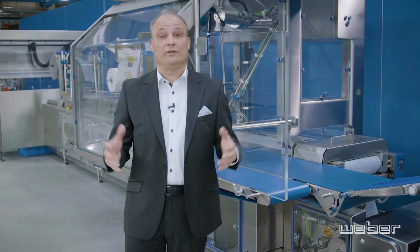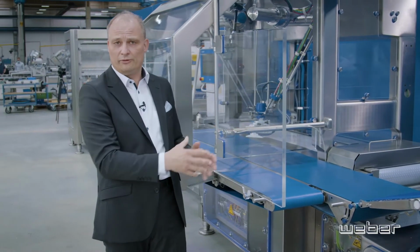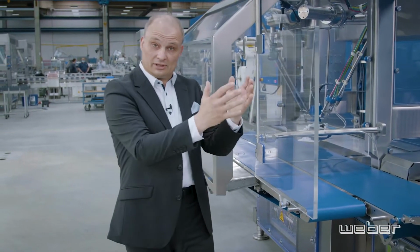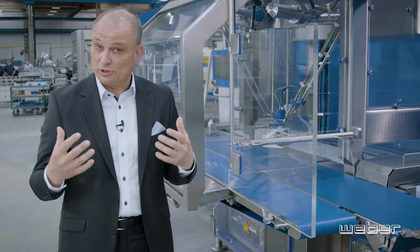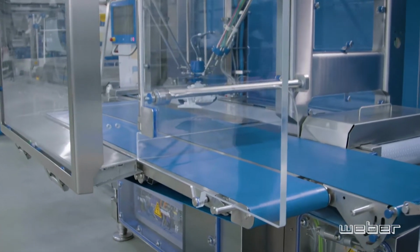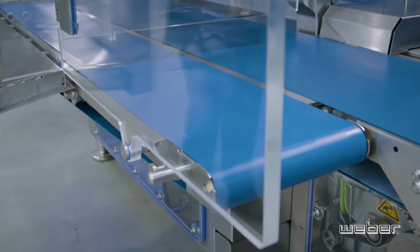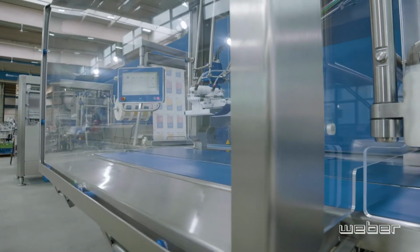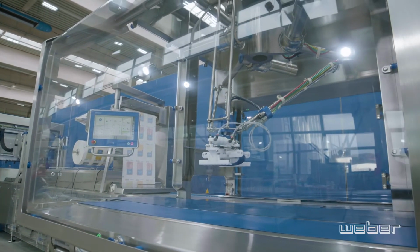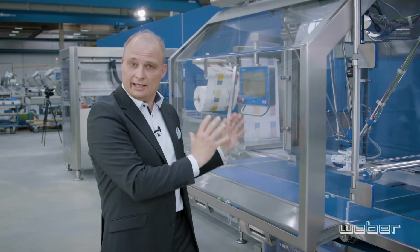Maybe some of you who already got in touch with Weber pickers, or perhaps even use Weber pickers in production, will say, but we have a buffer in between, a conveyor buffer from Weber. Yes, that is correct. Normally, there is a buffer system between the slicer and the picker to buffer the loading volume. This variant still does exist, of course. Here, you can see a more advanced version, the integrated dynamic buffer. This is the system we use when we have customers who are looking for high flexibility and have a high variety of products. This saves line length for you, among other things, but I'll explain this function to you again later with a product.